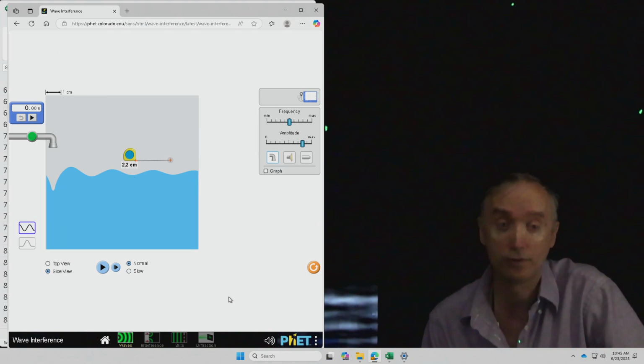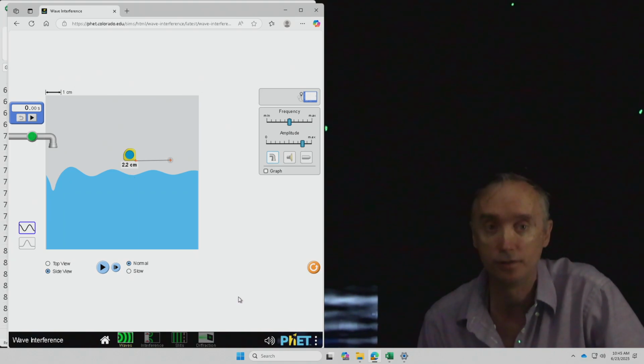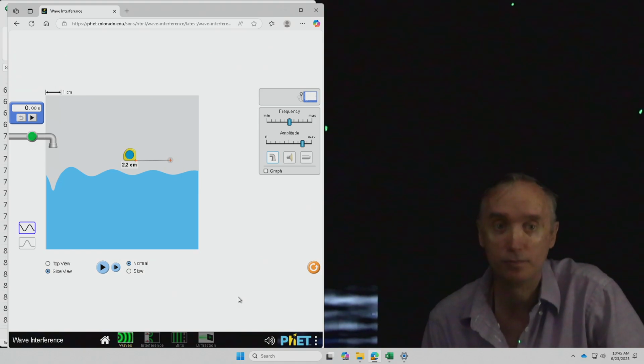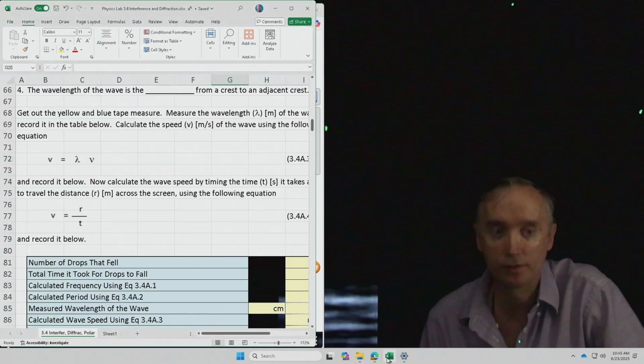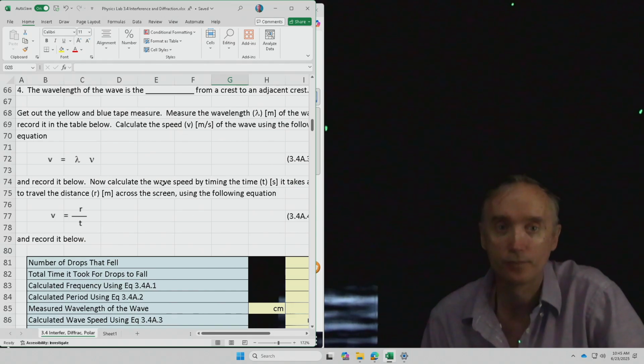Now the problem, though, is that's the wrong unit. So the correct metric unit is going to be the meter. And so you're going to be measuring the wavelength of your wave. It says to get out the tape measure, measure the wavelength, and record it below, down here.